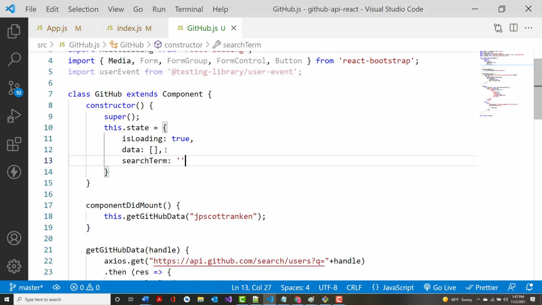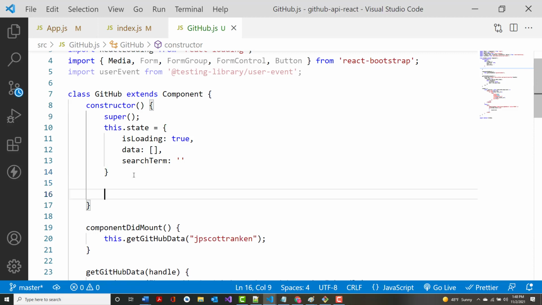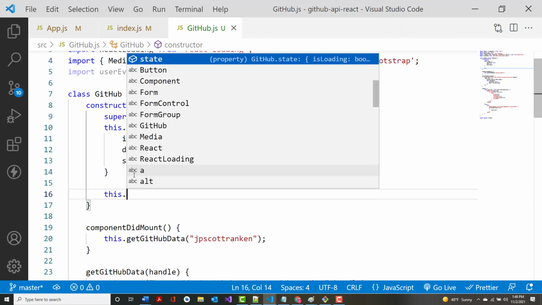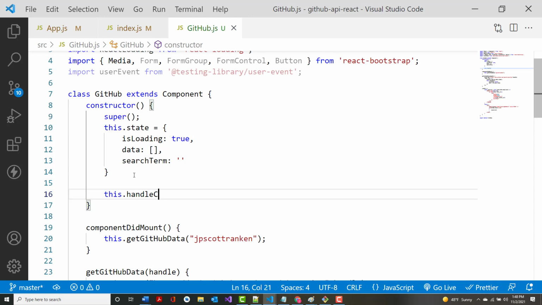But you may or may not remember this: when we write these routines down here, we have to do what's called bind them to what we're working with. And again, that was in the tape that we looked at, and that's one of the reasons I wanted you to look through this series. So I'm going to say here, this dot handle change. Right now we don't have anything called handle change. We're going to write that in a minute.